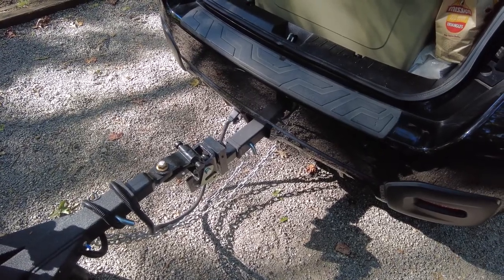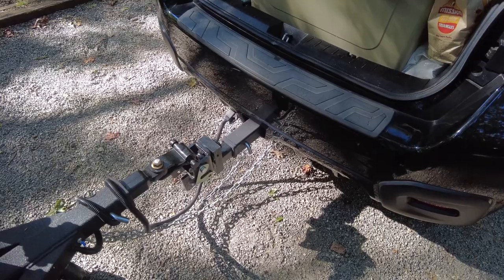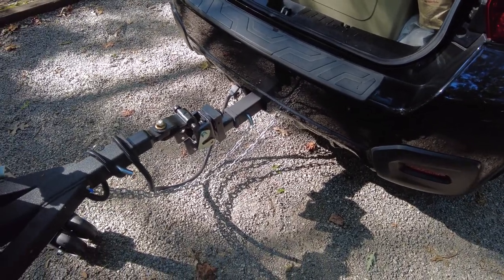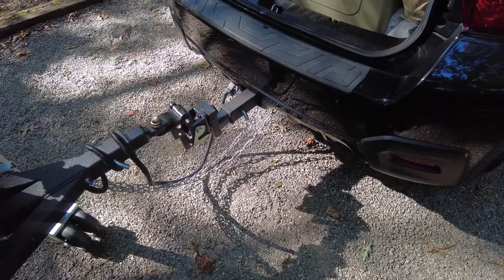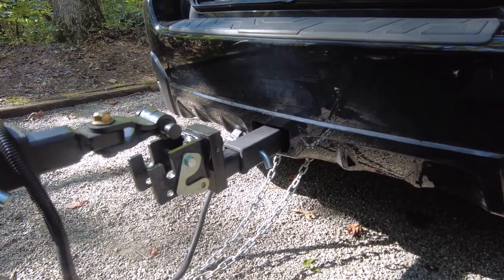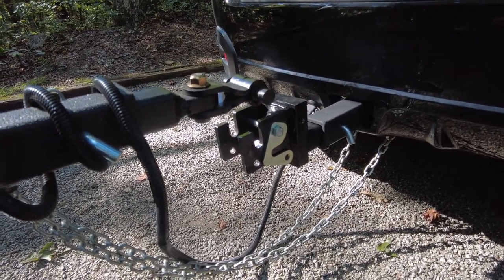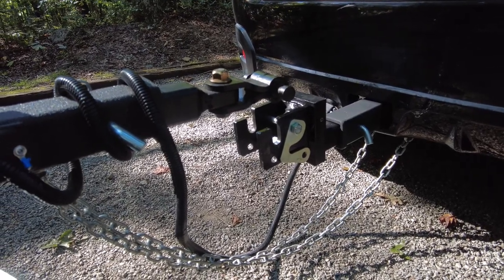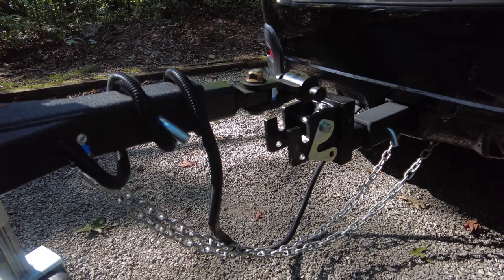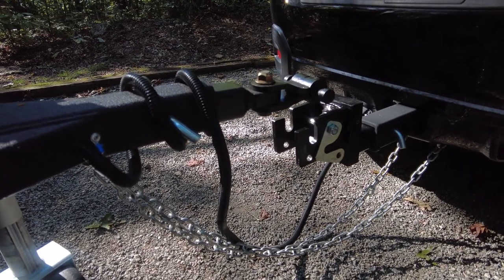I'm going to start at the rear of the car. I'm driving a 2016 Subaru Crosstrek. My towing capacity is 1500 pounds, so I wanted to keep my camper under a thousand and I came pretty close to that. I installed an Echo Hitch Invisitrailer Hitch — it has a two inch receiver and actually comes out through a hidden port in the bumper, a little knockout cap. It also has a lock and load articulating hitch, so it gives you up and down movement and back and forth movement. That's kind of essential for off-road camping, since I'll be camping in National Forest and you never know what the road conditions are going to be. That's one reason why I went with the off-road version from Tiny Camper.